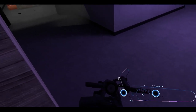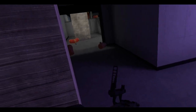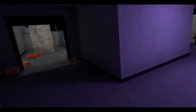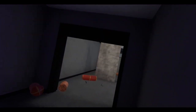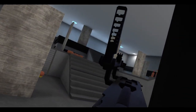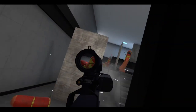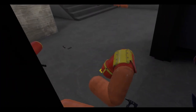Ah, shoot. Top. Lower. Ah, no, too low. Too low, too low. Just right. Ah, he's wearing armor. Not cool, not cool. Oh, melee attack this guy.